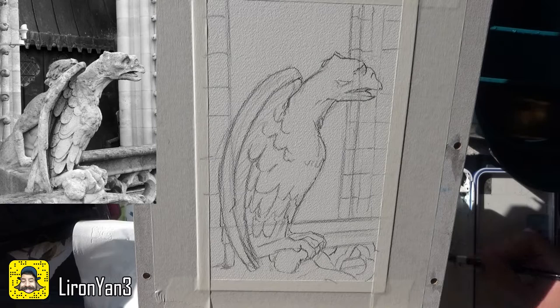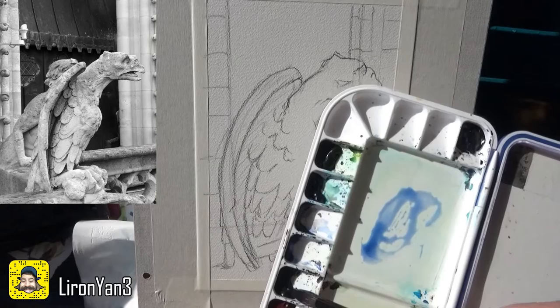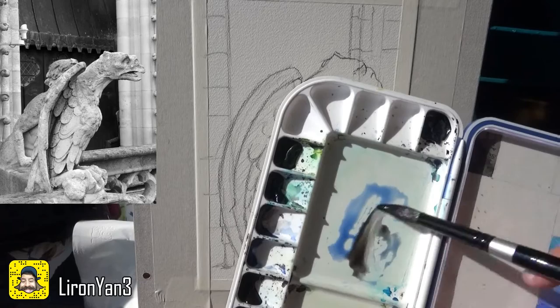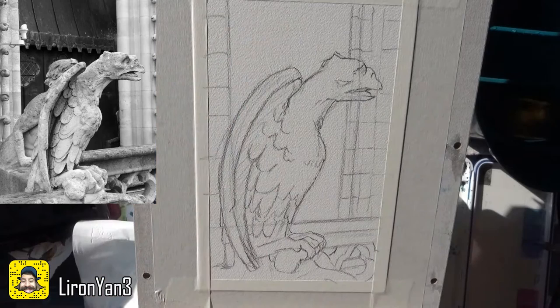Now what I'm doing is using two colors for this one. I'll be using the French ultramarine here and sepia. Okay, these are the two colors. I want to limit myself to just these two. And I'm going to create a mixture that is still quite weak here, and just start painting over this. And because we have a dark background here, there's not too much to worry about in terms of how accurate you are or stuff like that.